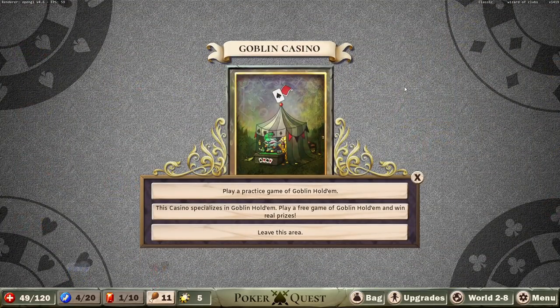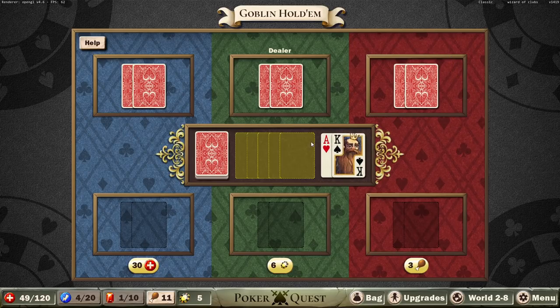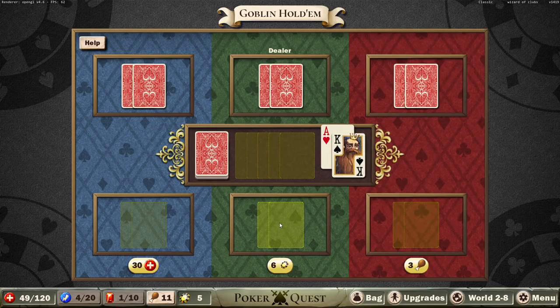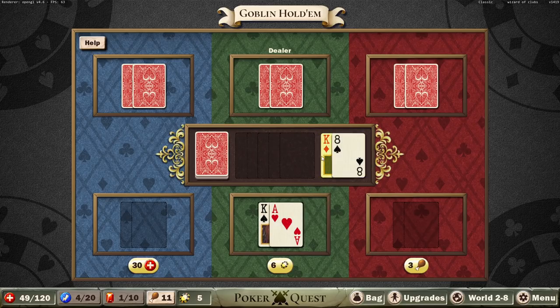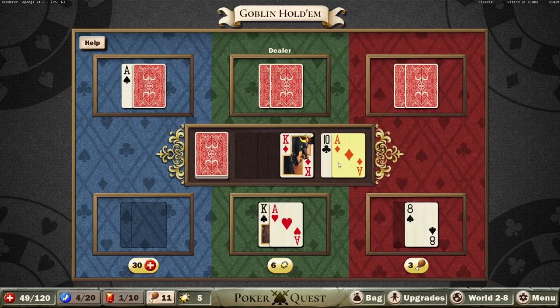Oh. Beautiful stuff. What do we want? We want chips, I guess. Ace King. King in the middle. Hey. It's a good start. Ace in the middle as well. Oh, well, I have it too, so screw you.